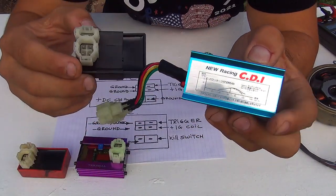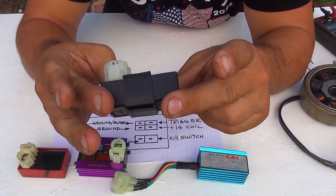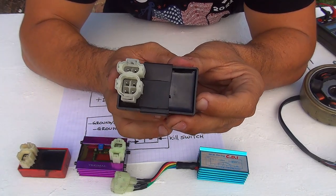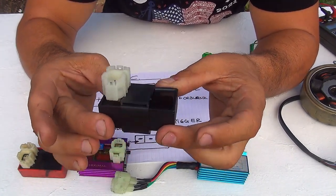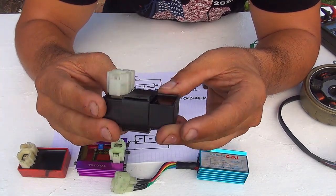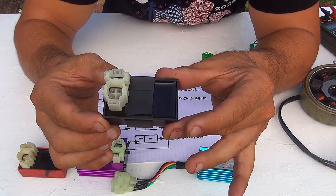The best one to have is the original CDI, which will be more reliable. They don't break so often. Unfortunately, they really don't break so often, so we are kind of lucky that this product works for a long time. This one will work for 15,000 miles or more in your scooter. Maybe it's going to last longer than your scooter, this CDI.